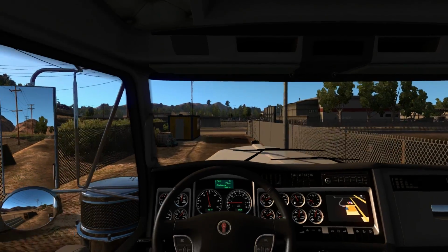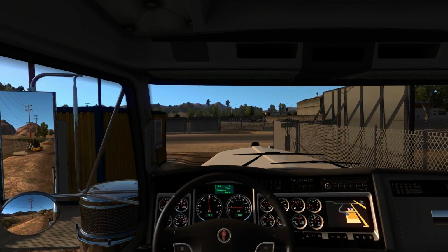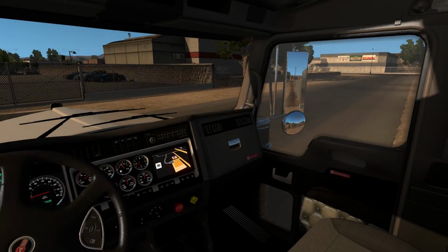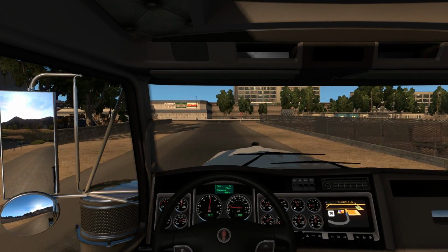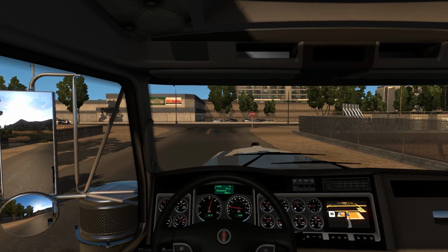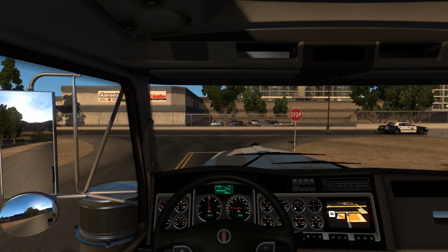Also remember, if you choose sleeper, what I'm going to do is I'm going to enable the fatigue simulation. So our trucker will start getting tired again, and we'll have to stop and sleep and stuff like that. So if you want to see that, let me know. If you don't, you probably want me to drive the other Kenworth. It'll be nice to get on the W900. Also, at that point, maybe we can hire a driver.